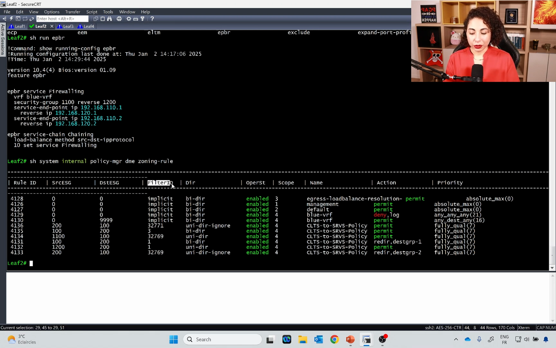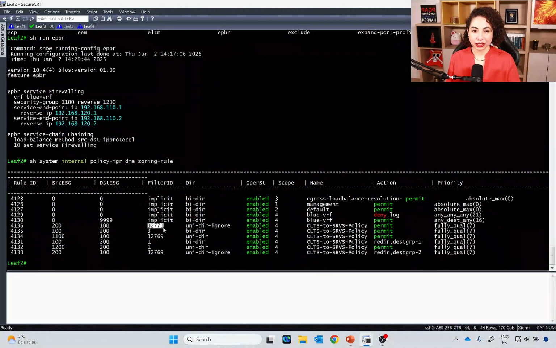So let's continue. Then we have a column that is filter ID. Here we see some entries that are named implicit, and we see some IDs that we didn't explicitly configure. So what can those IDs be? And I'm sure that you have guessed it by now. What we did configure manually was the class maps to filter to match on the proper traffic.